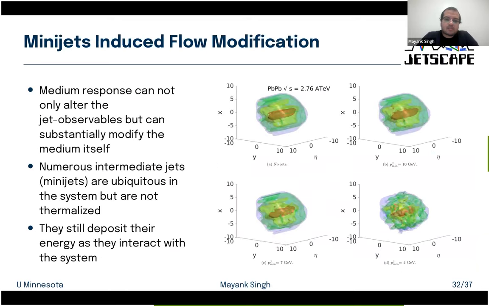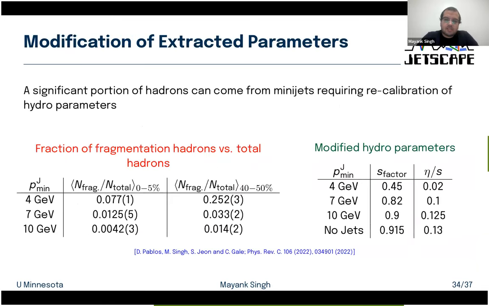In that case, yes. These extracted parameters were done to match, so you can explain the data. In this particular study, we just considered particle spectra and v2. You can, of course, explain it without mini jets, but when you include mini jets, the parameters that you extract from model to data comparison change. So yes, you can explain those. But no, there has not been a very extensive study of how it will affect other observables or more refined correlations, like say event plane correlators, or how it affects electromagnetic observables. Those things have not been done yet. But the message is that if you include mini jets, you can still explain the data, but that changes the parameters that you're extracting.